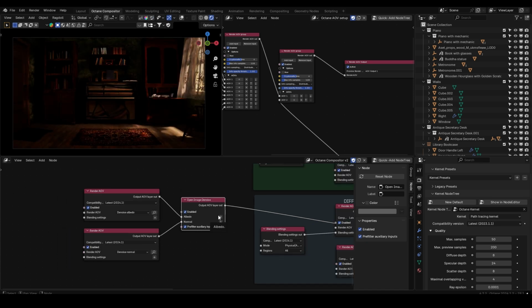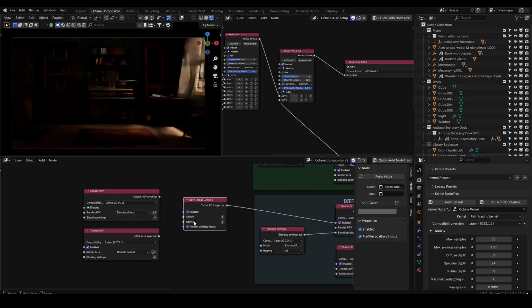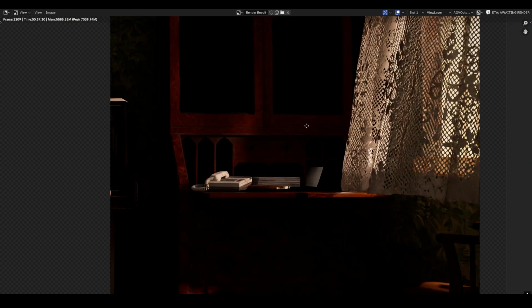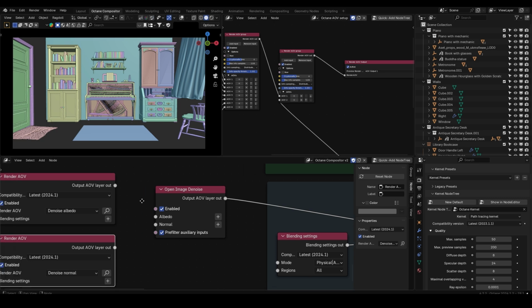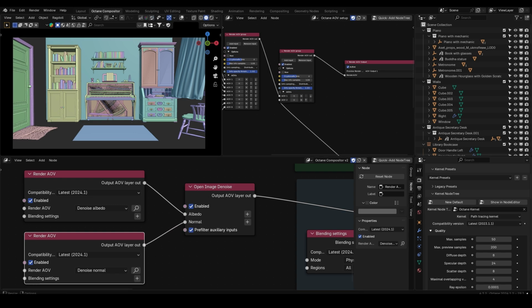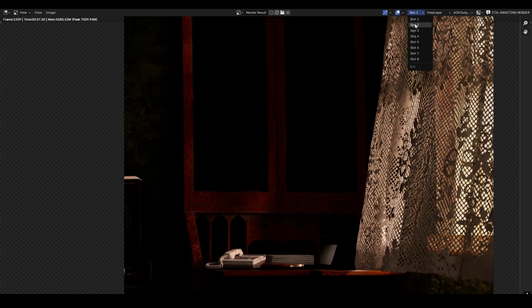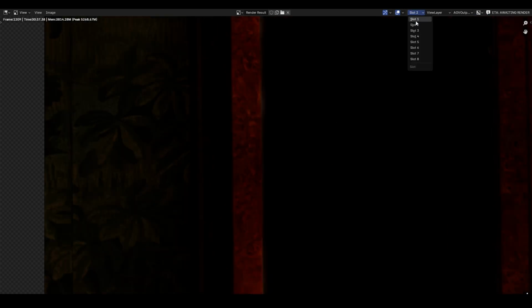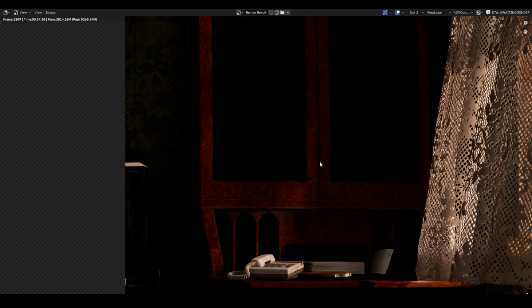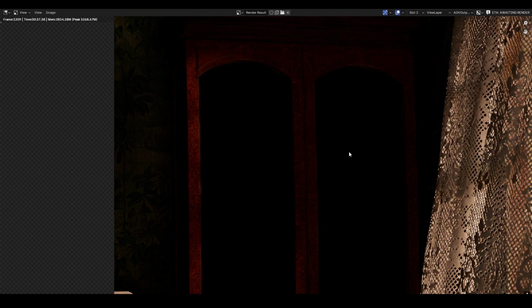So right now, I'm gonna demonstrate the difference between having this and this. Okay, so the render has finished, and as you can see, this is the render where I disconnected both of these. But when I connected this and this, just check the difference. I hope you can see that. So I am recovering a lot of detail using both of those AOVs for the denoising.